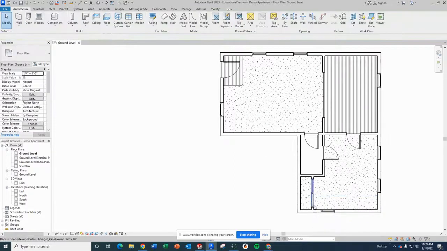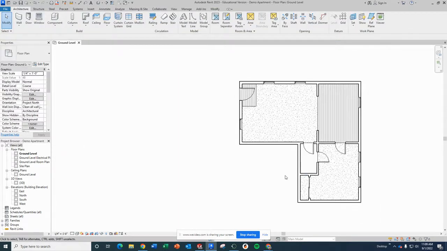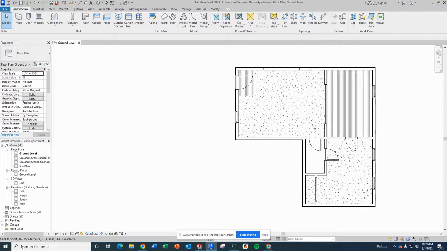I'm going to actually, I put this window in, I'm going to click on it and delete it because in my mind, if this was apartments, I would have probably a mirror image of this where somebody's bedroom was here and the rest of the apartment was down here. So those wouldn't be windows because that would go from apartment to apartment. That's really probably not the way it's going. So those are my windows.